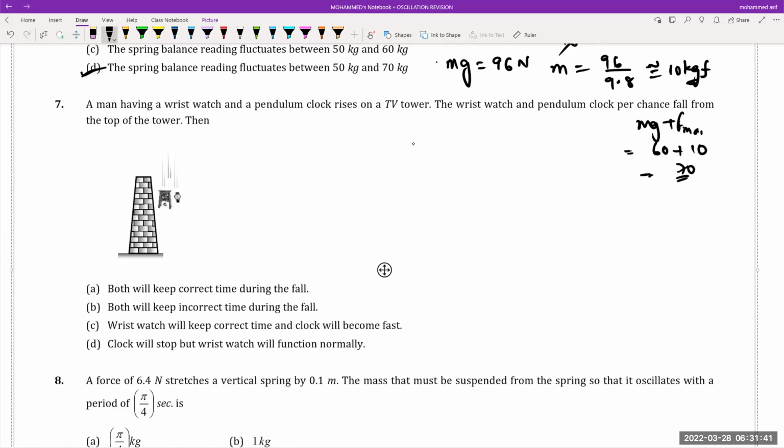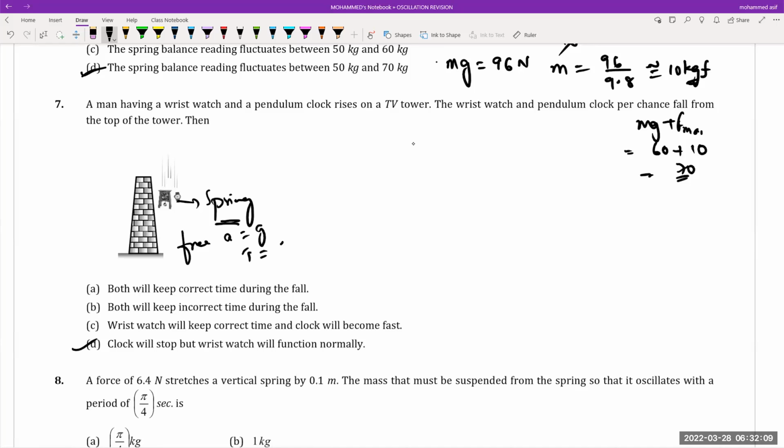देखो wrist watch के अंदर क्या होता है कि it works under the spring, तो उस पर कोई इफेक्ट नहीं पड़ेगा बेटा, बट पेंडुलम क्लॉक के ऊपर ग्रेविटी ऐड करेगा. So during the free fall, effective acceleration will become कितना 0. So the time period comes out to be infinity, यानी clock will directly stop. So clock will stop, but the wrist watch will work normally क्योंकि wrist watch के अंदर spring होता है. तो spring के ऊपर जब फ्री फॉल कर रहा है तो कोई भी इफेक्ट नहीं पड़ेगा. लेकिन पेंडुलम के अंदर फ्री फॉल हो जाएगा, फ्री फॉल के लिए यही वैल्यू g हो जाएगा, तो टाइम पीरियड कितना हो जाएगा infinity. So the clock will stop, but wrist watch will function normal.